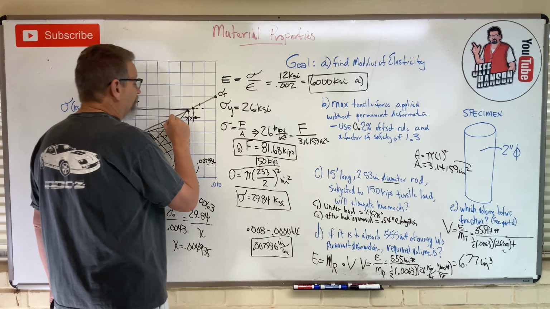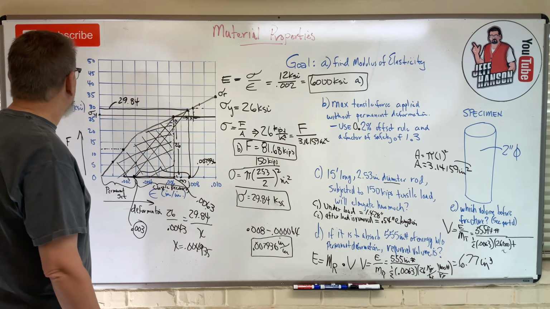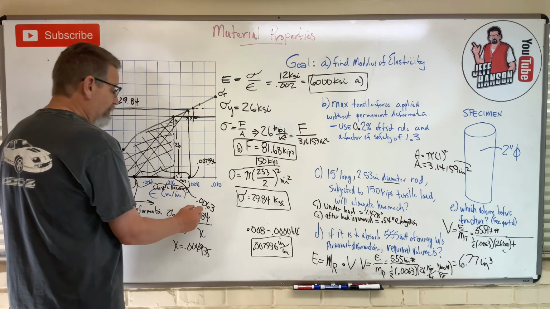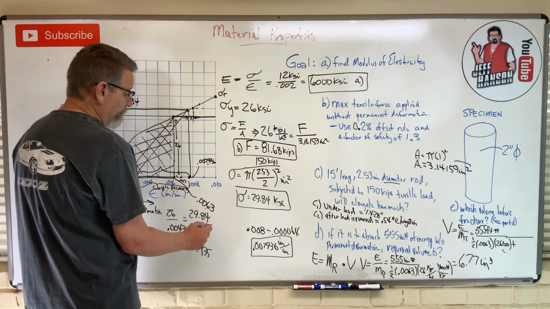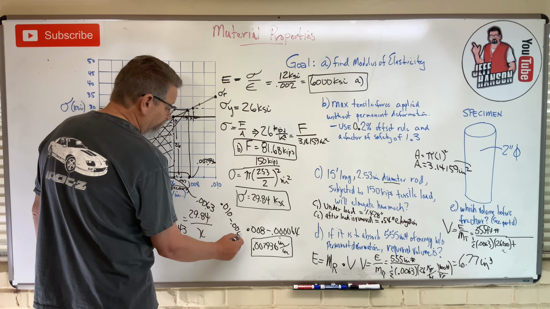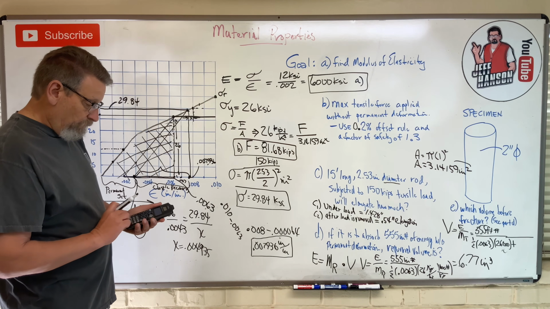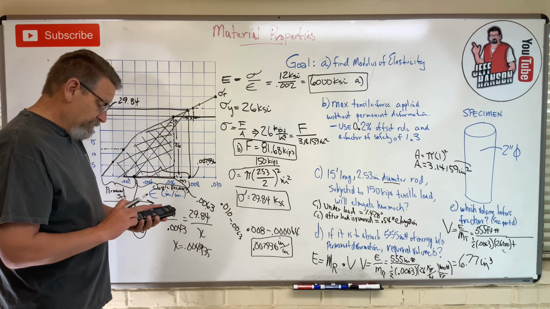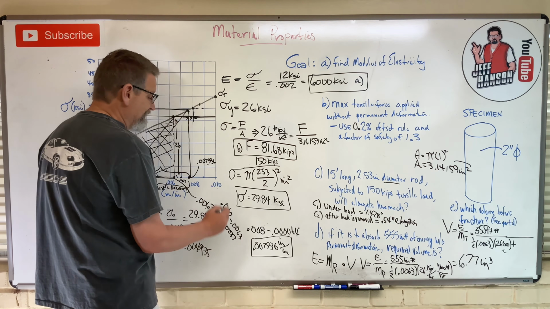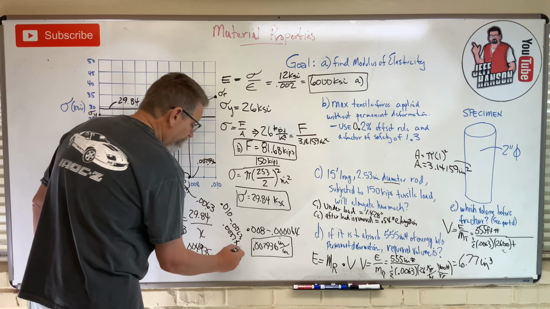Now, what I'm going to do is make a triangle, and then a rectangle on top of that. Do I know what that is? Yes. This rectangle is from 0.0063 to 0.010. So how much is that? 0.010 minus 0.0063, that'll give me the base. 0.010 minus 0.0063 equals 0.0037. That's the base, times the height, which is 26.